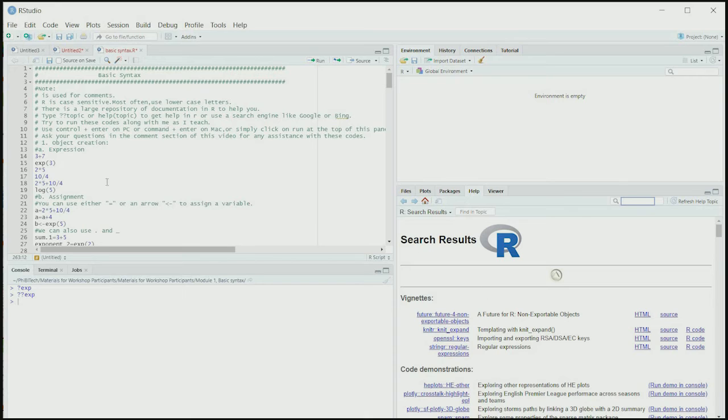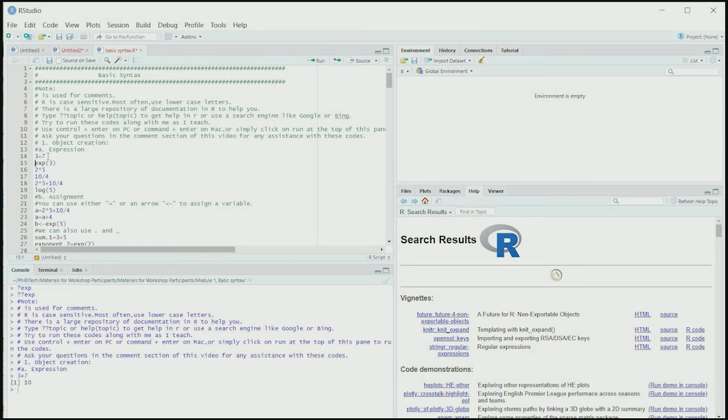So that's on that. Try to run codes as I teach. What I use in running my code, in case you don't know, is after writing the code on a particular line, I use Control Enter. So Control plus Enter will run the code for you. If you have any question, please put your question in the comment section of this video. Thank you, and let's get started.